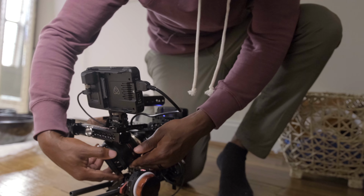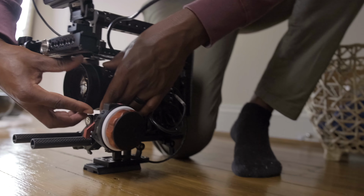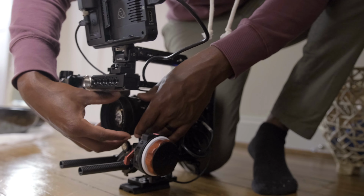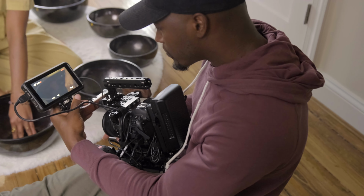So the entire thing was shot on the EOS R, same camera I'm using right now, and the colors came out great. I used the EOS original color profile. I filmed in C-Log 8-bit, and I'm super excited about how it came out.